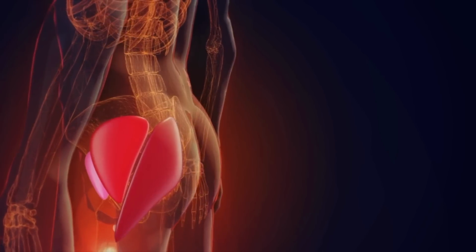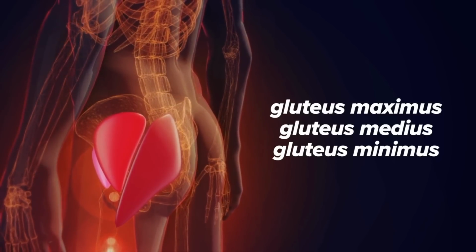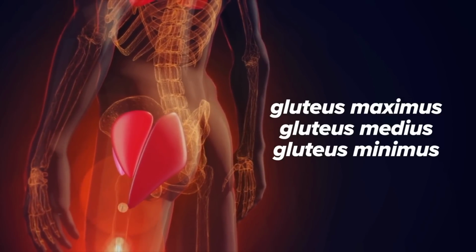All right, now let's look at the actual implementation and programming aspect of this. We want to work the glutes, right? And that's actually 3 different muscles. We've got the glute max, the glute med, and the glute min. And the main muscle actions we're going to see here are hip extension, external hip rotation, and hip abduction. And this gives us a lot of options for exercises, right? Not if you don't want your knees involved.